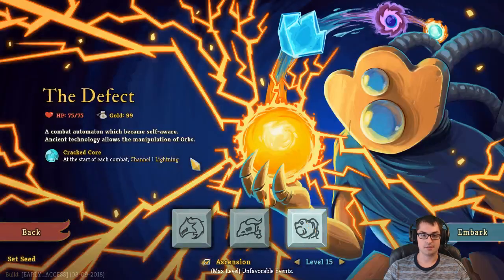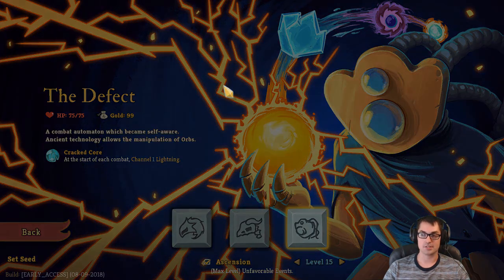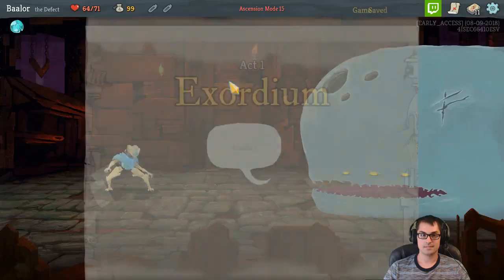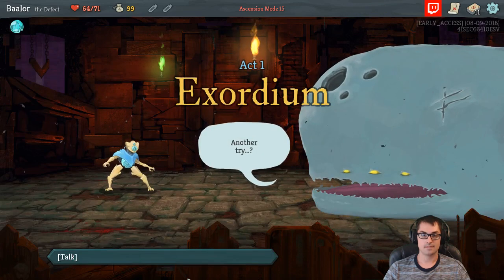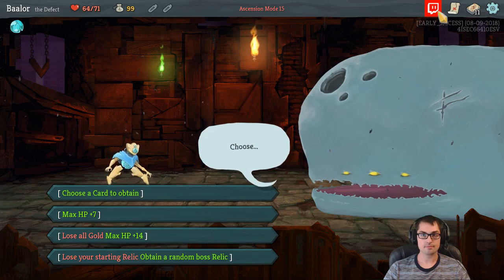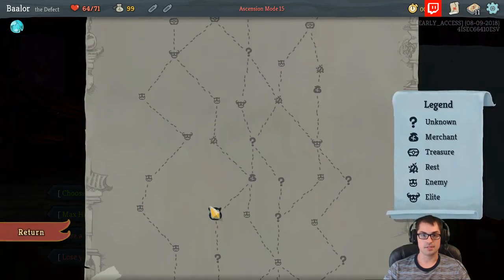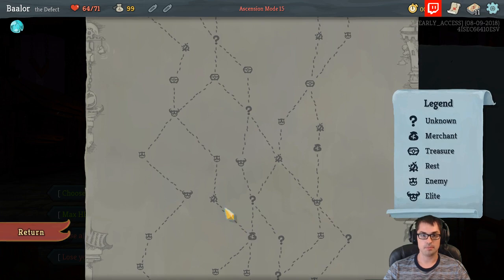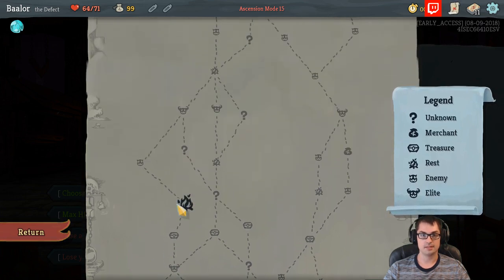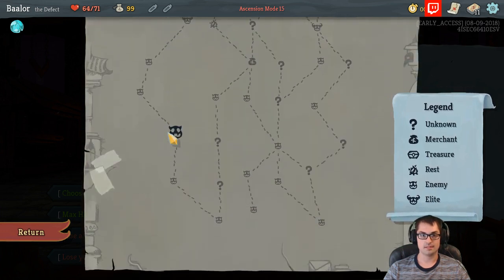We just did a silent run, so that means it's defect time. Can defect bring us to 21-0? That is the question. Ooh, I like these starts. Let's see, what are we looking at in terms of start? We can do shop into fire into elite, into fire into elite into fire. Ooh, I like that quite a bit.